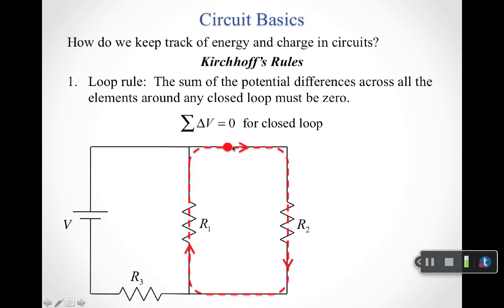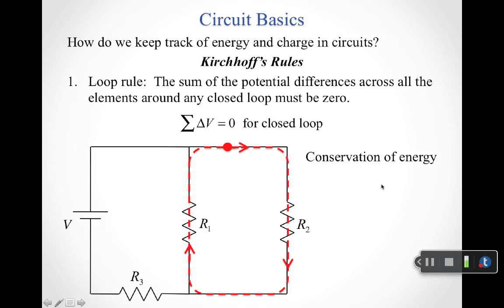Pick a different loop that doesn't have a battery. So here I'm starting at this point, still going clockwise in my loop, and so whatever I drop, this would actually be a drop across R2, I've got to increase as I come this way across R1. So if my closed loop only sees 2 resistors, well, one of these has got to be an increase as I walk across it. The other one will be a decrease. And again, we'll talk about how to figure out when we're increasing across a resistor and when we're decreasing across a resistor. All right.